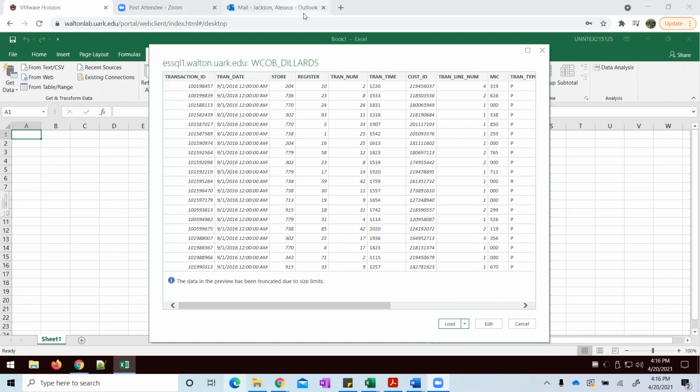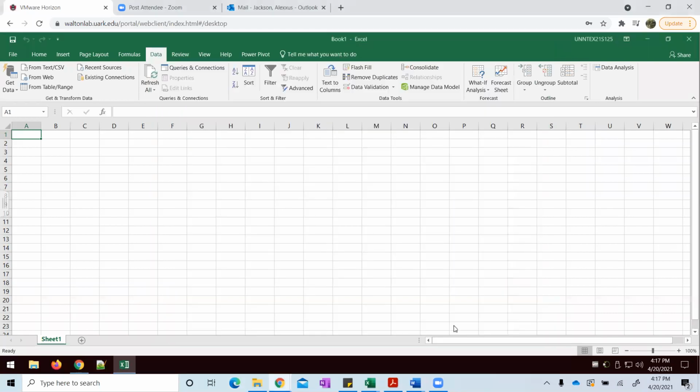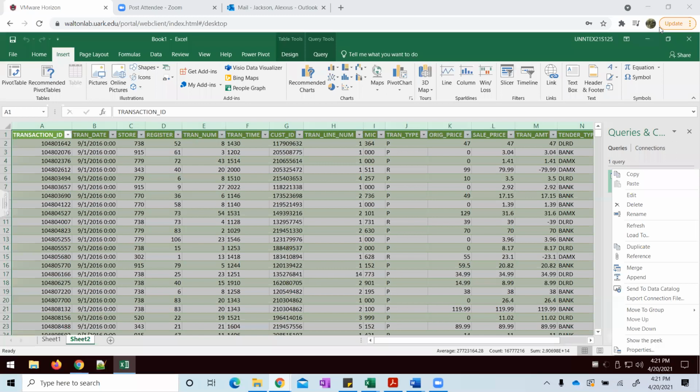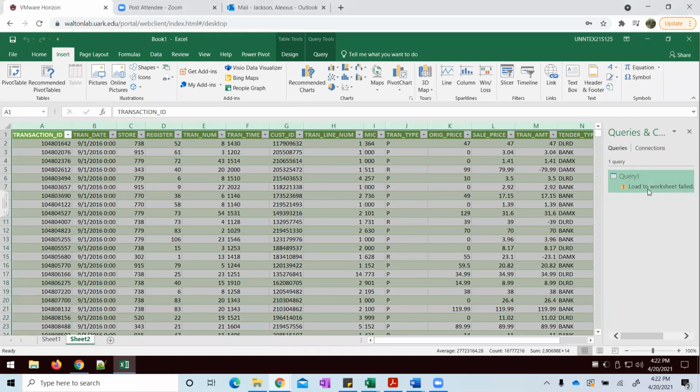Next thing I'm going to do is load my data. I'm going to click load. So there was an error in regards to how much can be loaded onto the worksheet.